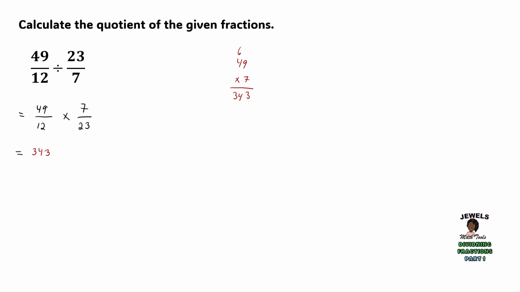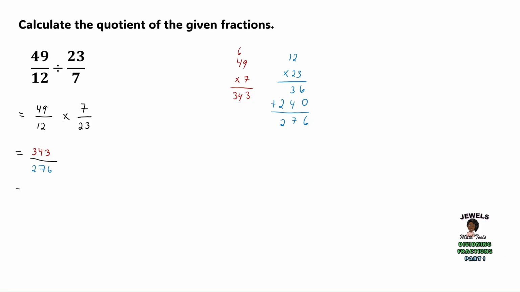And then we're going to calculate our denominators, where we have 12 being multiplied by 23. 3 times 2 is 6. 3 times 1 is 3. We'll add in our 0, begin multiplying by our 2. 2 times 2 is 4, and 2 times 1 will equal 2. Let's sum our numbers together. 6 plus 0 is 6. 3 plus 4 is equal to 7, and we'll bring down our 2. So in our denominator, we'll have 276. Let's draw in our division line or our fraction line.